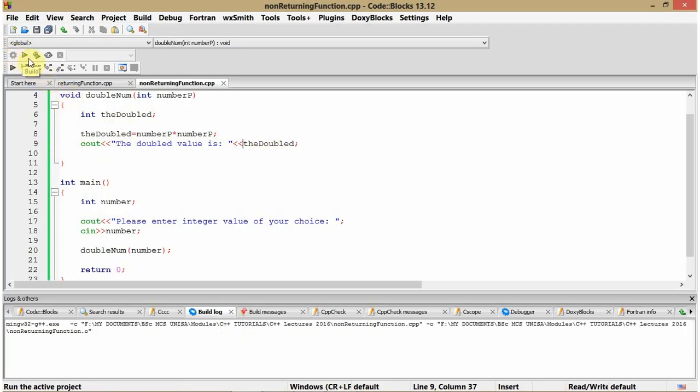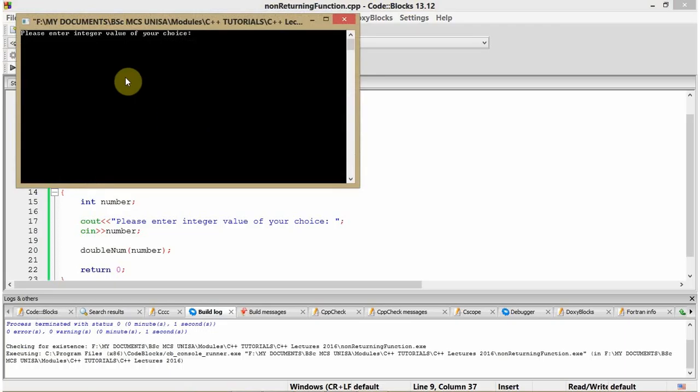So let's build it, no error, and then let's run it again. Okay, let's enter 6 again. You see the program said the doubled value is 36.